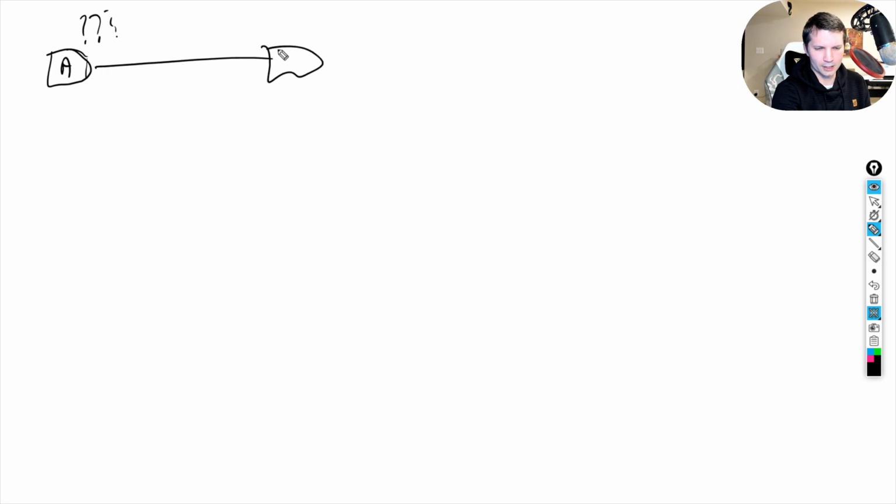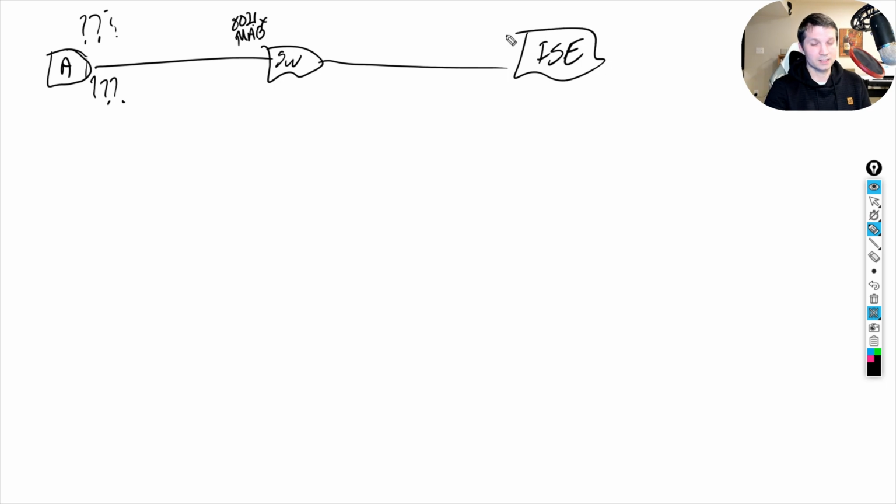It plugs into your switch, and that switch says, hey, we're running 802.1x, I need your info. And that machine says, I don't know what you're talking about, because it is not configured for 802.1x. When that happens, the switch then, if configured properly, will ultimately end up falling back to MAB, at which point it pushes a policy dictated by ISE upstream.